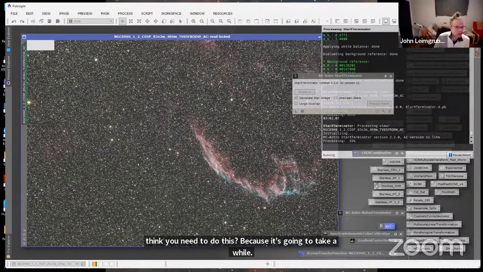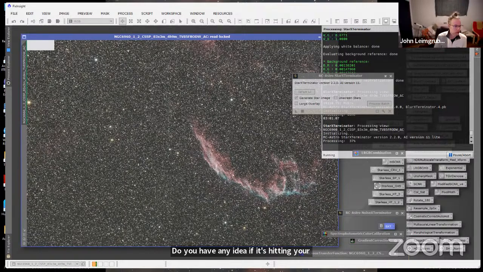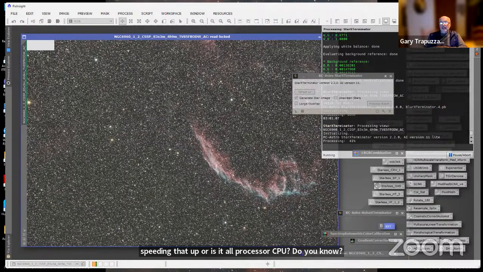Do you have any idea if it's hitting your GPU for speeding that up, or is it all processor CPU? Do you know? It is. I've optimized it pretty much using the optimization routines in PixInsight.